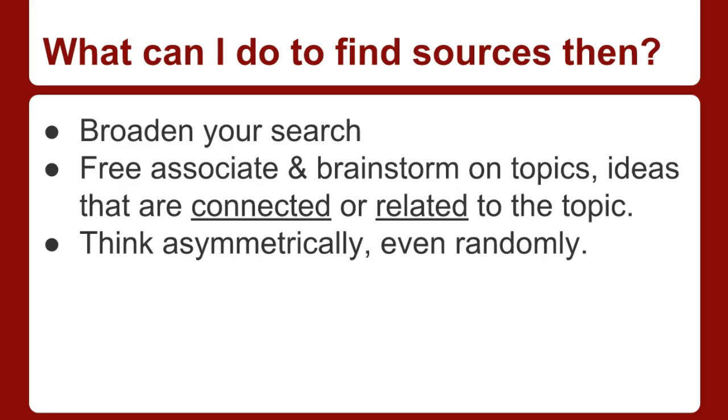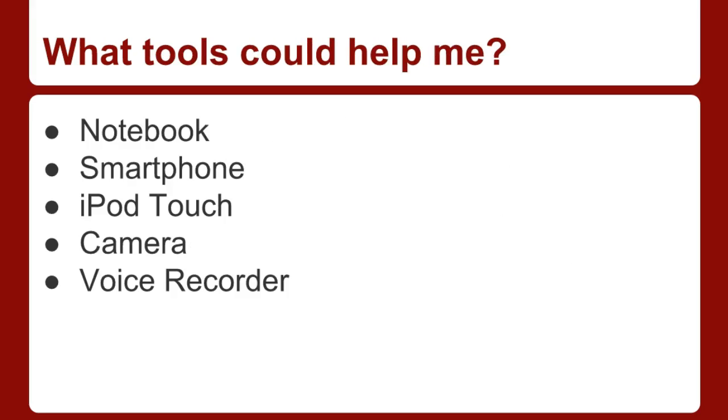You'd be surprised. Okay, what tools could help me? Well, a notebook. That's the most basic one that you don't have to charge. So that's what I usually use. I have different kinds of notebooks, a small one. A smartphone, which is really useful for taking visual records, taking pictures and stuff like that, or recording your thoughts rather than writing them down. You'd be able to get much more text by recording it and saying it than typing.